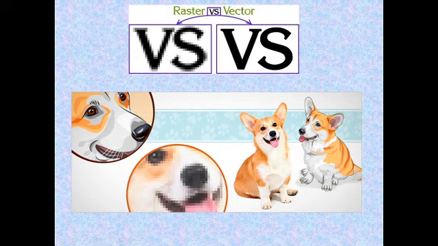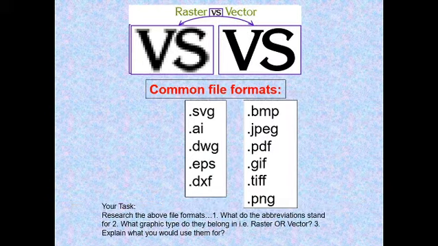So what's your task going to be for this, so that we can make sure that you've learned it? I'm going to set a little assignment for you in the next day or so, and you're simply going to look at these file extensions. You're first of all going to tell us what they stand for, then decide whether it's a vector or a raster file type, and finally you're going to try and find a situation where that file type would be appropriate.